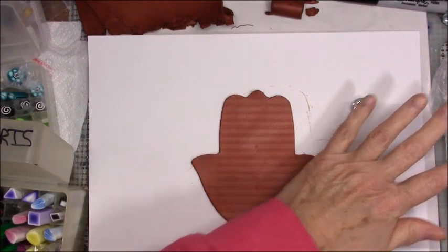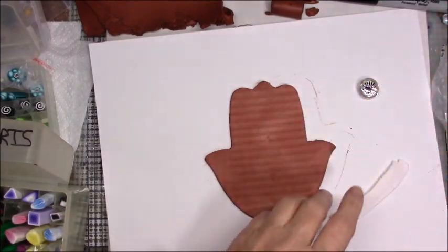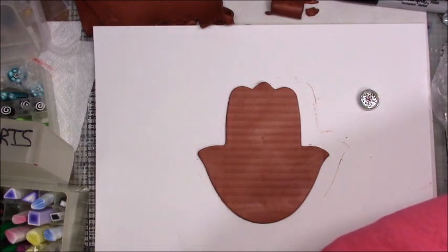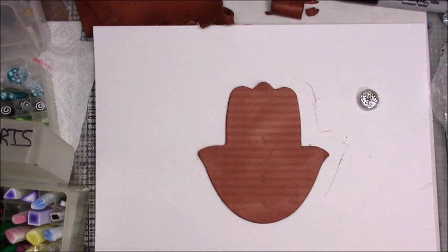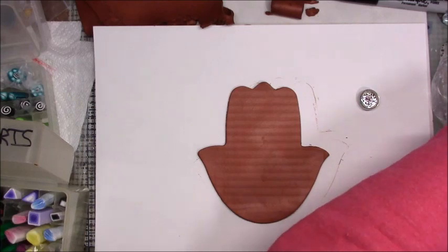flat, or not real flat, but so that it can go through the pasta machine. And I'm going to roll it through the pasta machine once to get it all the same thickness. And this is a very thin setting. I forgot I had changed it. Let me go back to the thickest setting, and I'm going to roll this through again. And that's the thickest setting, which is number 1, and I'll go down to a number 3.